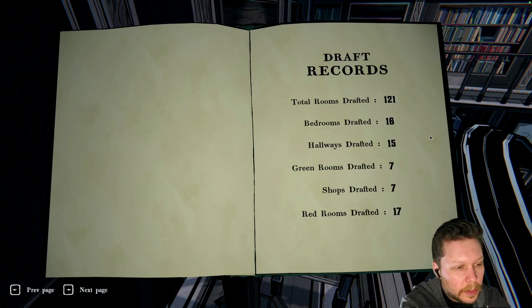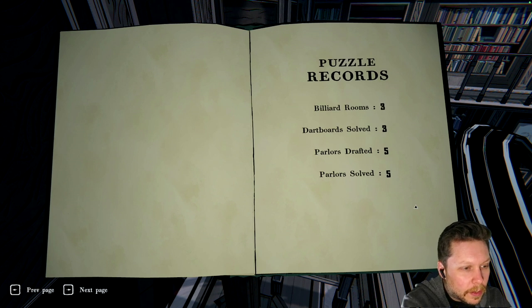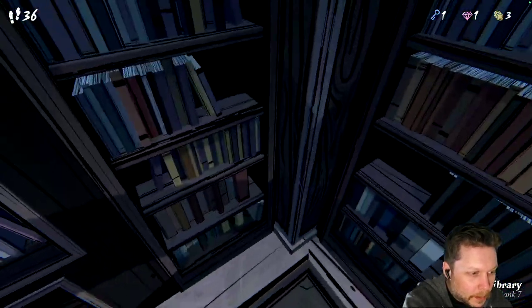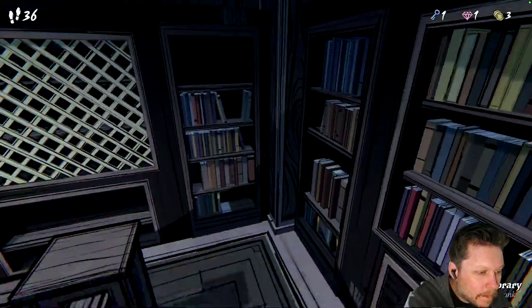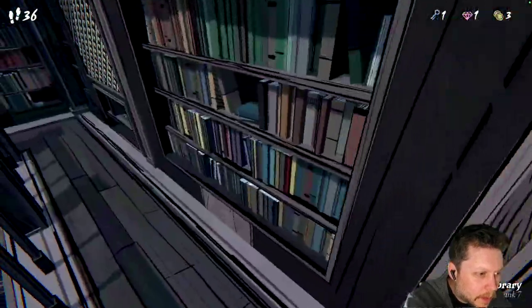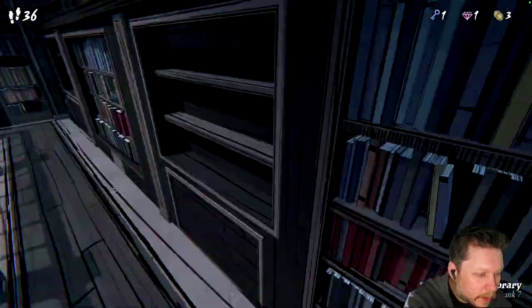Total stars 2. Total rooms drafted. Bedrooms drafted. Hallways drafted. Green rooms. So many red rooms. Puzzle records. 3 in the billiard. 3 dartboards. 5 parlors drafted, 5 solved. Upgrade disc 2. Cool. Am I supposed to scour the bookshelves here to find a readable one, or what? What's that? Is that something? No. Can you duck? I don't really know the controls. I don't think there are very many relevant controls, other than walk and look around.